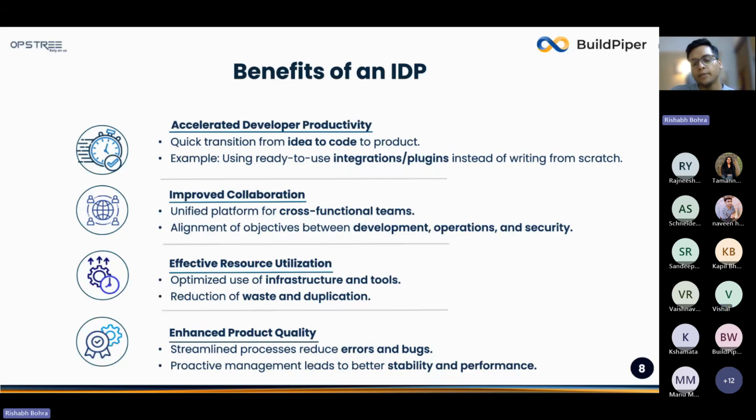And the last point regarding the benefits is enhanced product quality, because once you have the streamlined workflows defined with all the blueprints ready, and you have the different views in your IDP, it helps you catch errors or bugs. And also in terms of the extended scope, AI can be integrated with an IDP so that you get the flexibility and feature set of debugging using AI models as well. So you can integrate with LLMs and analyze the logs there to check if there are any errors you might be getting as part of the workflows during build and deployment.